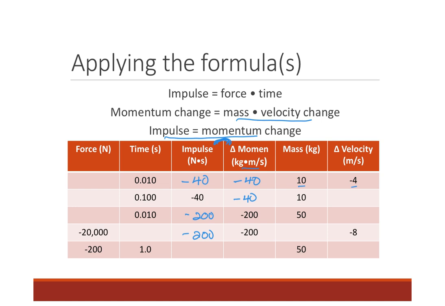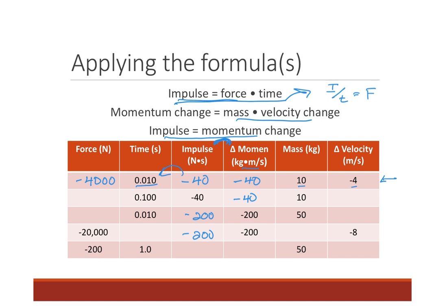So now we know that for this particular example in row 1, we have a mass of 10 kilograms, a velocity of -4 meters per second, a momentum of -40, and an impulse that is also -40. We have a force that's going to be applied over 0.01 seconds. How much force is going to be needed? So we're using the formula where force and time are involved. This is our impulse. We're going to rearrange that because we're looking for force, so we'll divide both sides by time. We get our impulse, our big I, divided by time equals our force. If we take 40 and divide it by 0.01, we get a force of -4,000 newtons. That was just rearranging this formula so that force is all by itself on one side, by dividing both sides by time and moving it over.